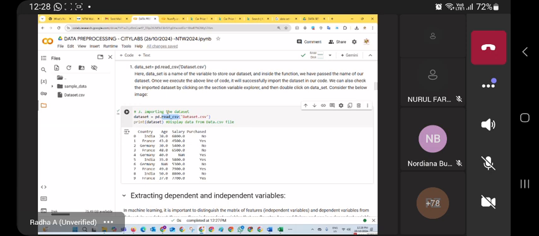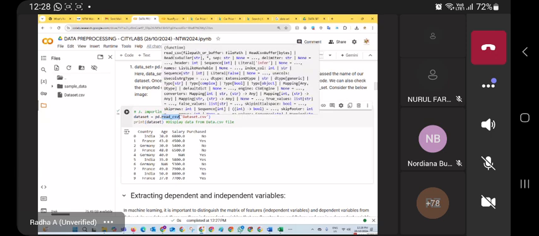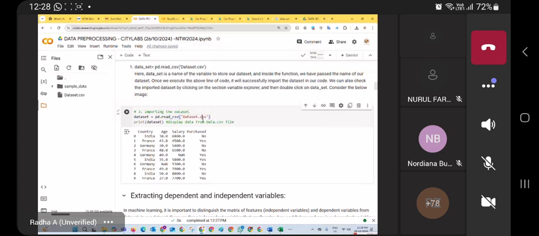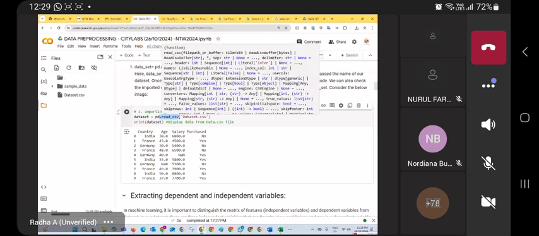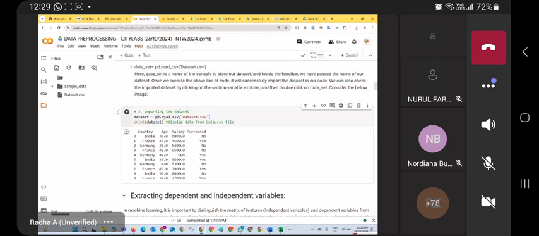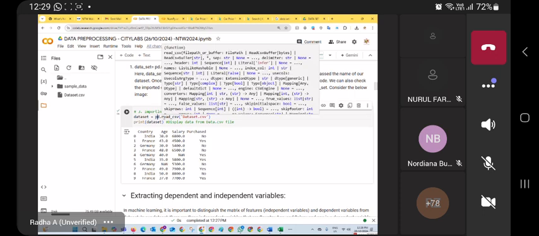So this is what happens for this line. If you are reading a CSV file, it will have read_csv. If you are reading an Excel file, the respective method you can use is read_excel, like that. So depending on what type of file you read, you can use the corresponding method. All the methods which are supported by pandas, you can use for their respective file types.